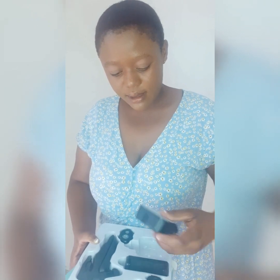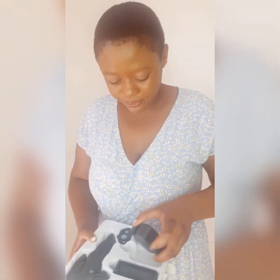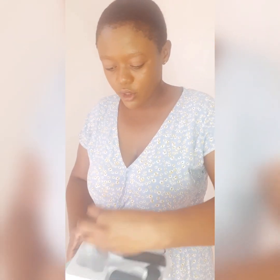And then we've got the light, guys. This is the light. It needs batteries, so I'm going to open it and see which batteries will fit, because I'm not even sure if those batteries will fit. And then we have this to connect everything. I'm just going to open it and then connect, but I'll show you guys the final product once I've connected everything.